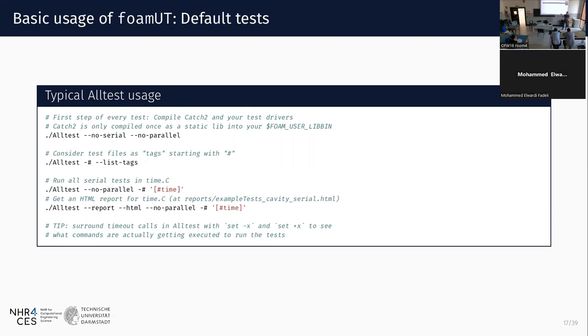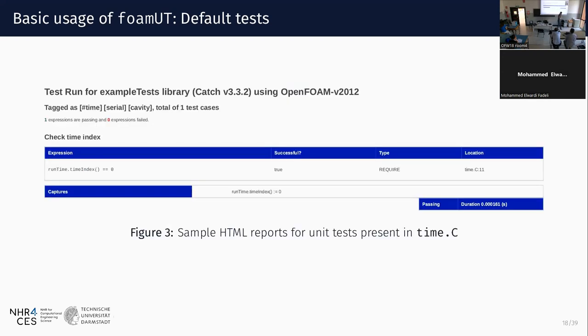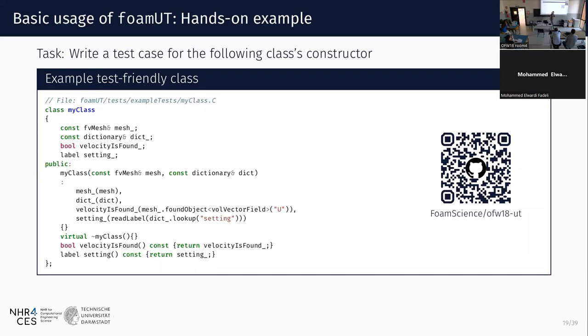And you obviously have a little bit of options here on how to run the test, because sometimes you don't want parallel tests, sometimes you don't want serial tests, and you can test per file, so just test one file, which should be very fast. And you can also get HTML reports, something like this. I never looked at this, to be honest, I just use GitHub workflows to do my bidding.